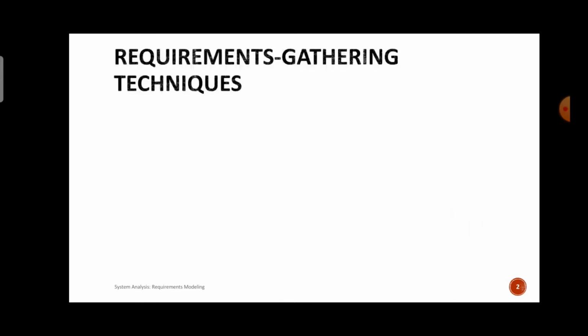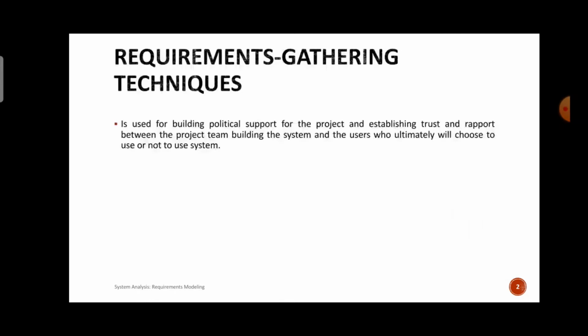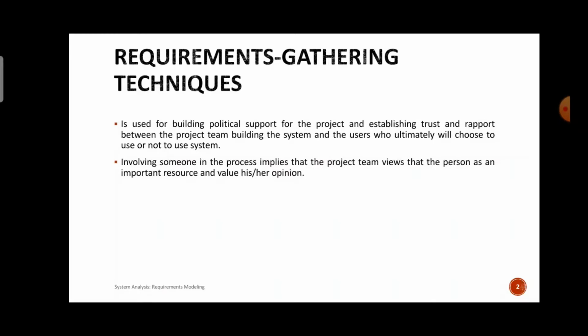Requirements gathering techniques are used for building political support for the project and establishing trust and rapport between the project team building the system and the users who ultimately will choose to use or not to use the system. Involving someone in the process implies that the project team views that person as an important resource and values his or her opinion.